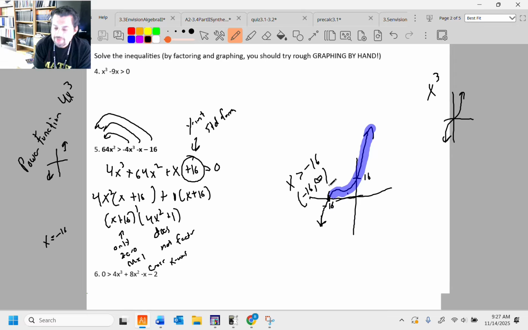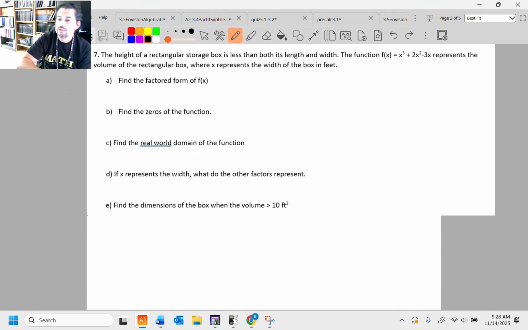All right, and I think that's the hardest one of the three. Number 6 is a factor by grouping. Number 4 is a really easy one. Although on 4, none of them have multiplicities of 2, so they're all more or less the same. They aren't hard. Didn't do 7.